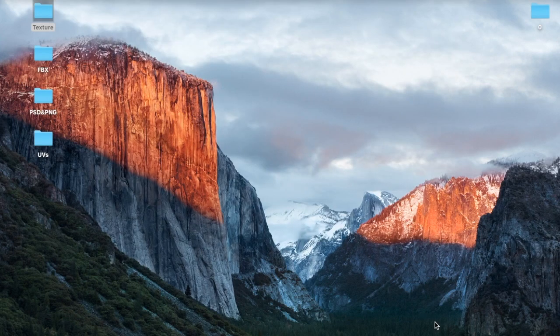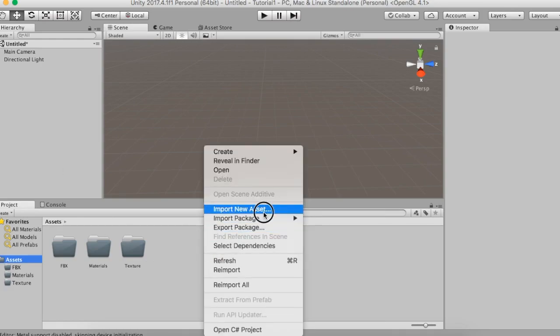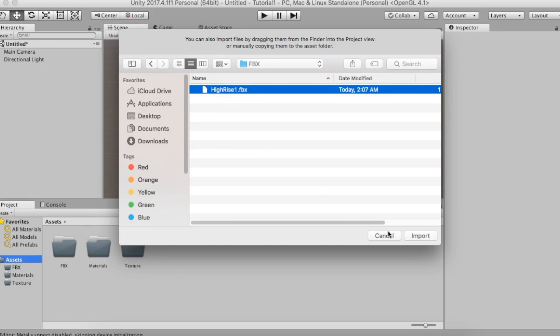Now we open our Unity. Then we import our exported FBX, import new assets, and from there, not there, we import it from our desktop and FBX folder, high-res1.fbx.